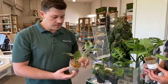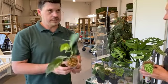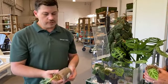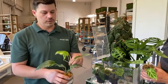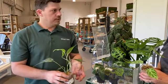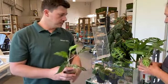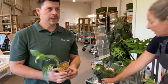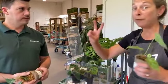But the thing to remember about sphagnum, and I think that's where we get a little confused, is that it does not have any nutritional value. You could take this out of here and plant it into a bigger pot of sphagnum and grow long term, but you'll need to fertilize a lot more regularly. Make sure you pick your fertilizer that you like and go that way. So that's instead of soil? This is a type of growing media in place of dirt or soil.